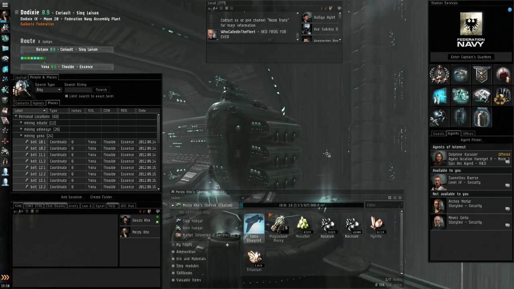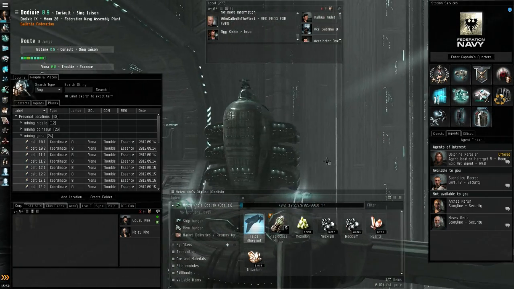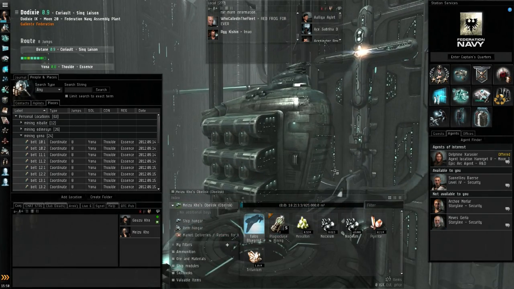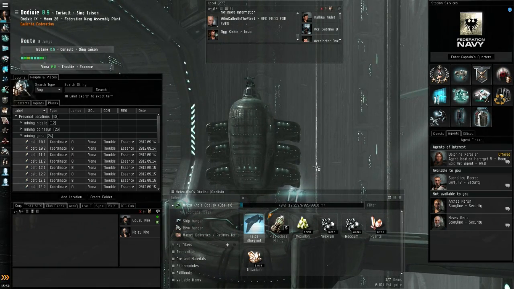So yeah, those are the margins, you know, basically just for producing around 5%. And 75% of the price of the ship I mine myself. So I think that's pretty good for a miner / industrialist.